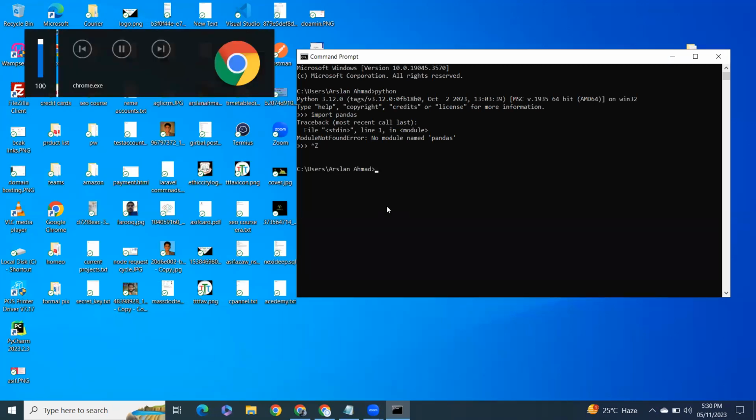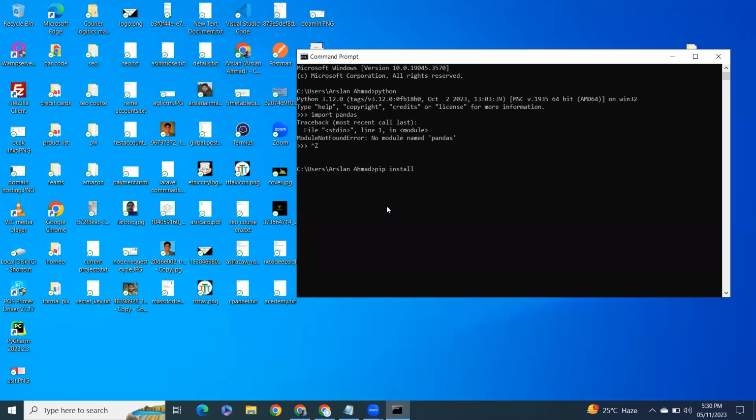So let's try to install it: pip install Pandas. It takes a little time according to your internet speed.